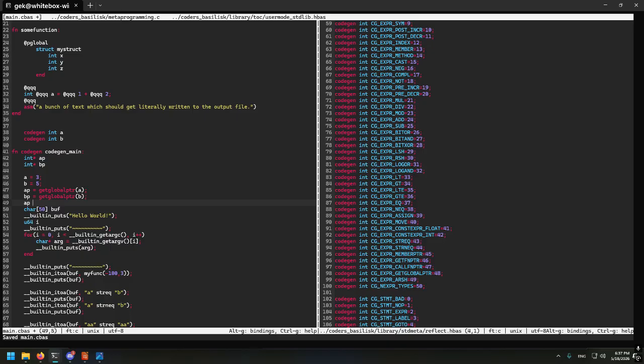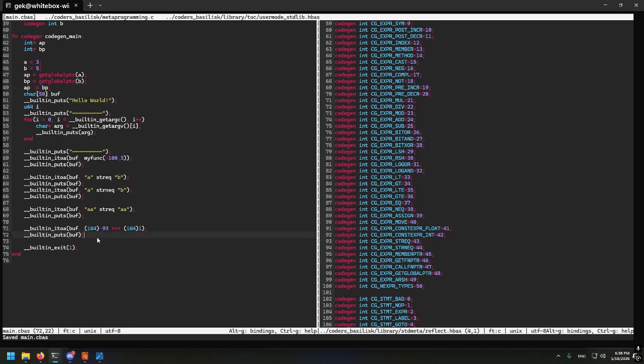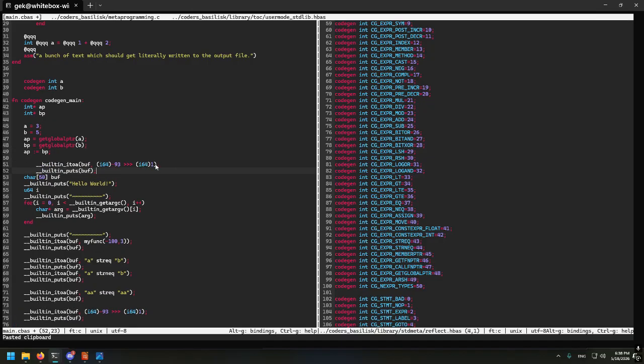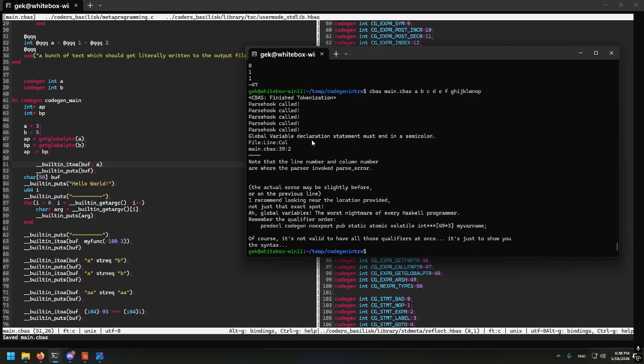Now what I can do is I can do AP colon equals BP. And what this is going to do is it's going to assign the value of B to A, right? So if I do a printout right here of A, it should print out the value 5, at least if I'm remembering how it works correctly.